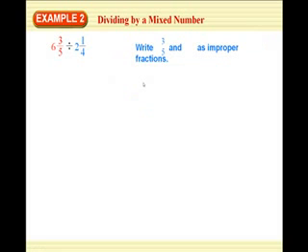And they caught that one too. Oh, did they give us the answer? They didn't, but it is 7/16. So we have example number 2, dividing. Now they're both mixed numbers, so same deal. We make them fractions. That's going to be 33 over 5 divided by 9 over 4.